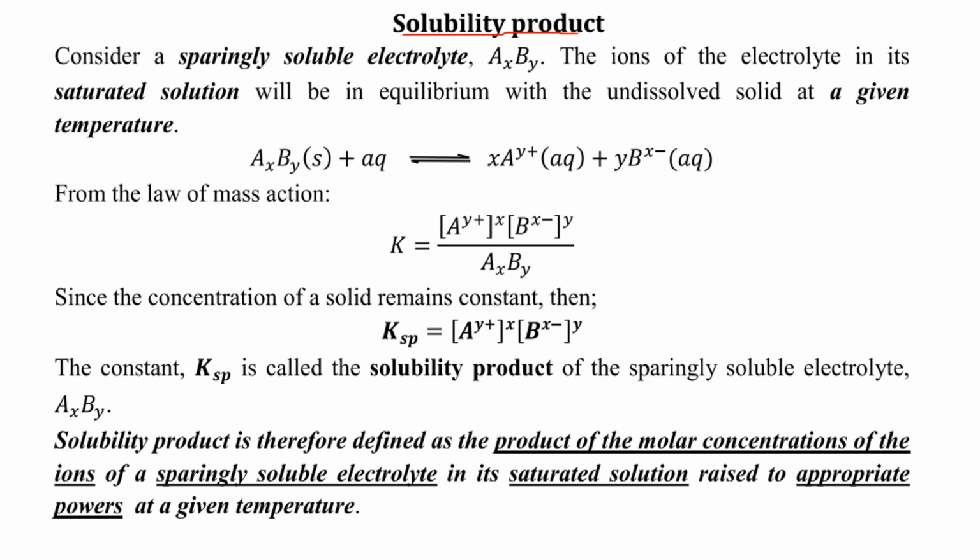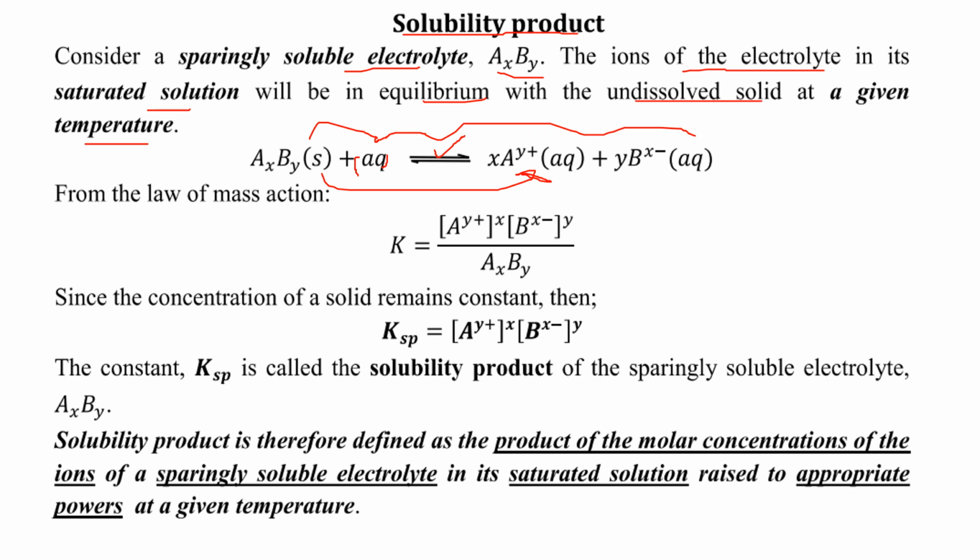So here we are going to be considering a soluble electrolyte AxBy, and we are saying that the ions of the electrolyte in its saturated solution are going to be in equilibrium with the undissolved solid at a given temperature. And you have represented it by this equation. Notice that all the equations you are going to be making must have a reversible arrow. And for you to write any equation, you must say plus the aqueous part to show that you are converting this solid into the aqueous ions. Like I've explained to you, part of it dissolves, but most of it does not dissolve. That's why we call this topic solubility equilibria. So we expect the solution formed after trying to dissolve it, where most of it does not dissolve, to be saturated.